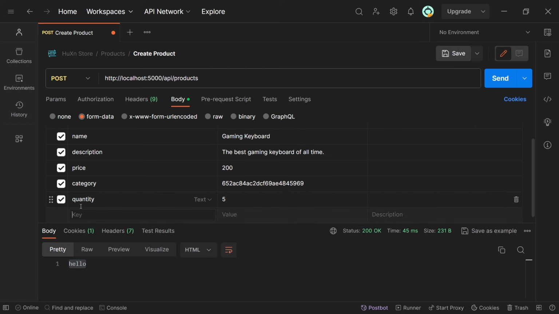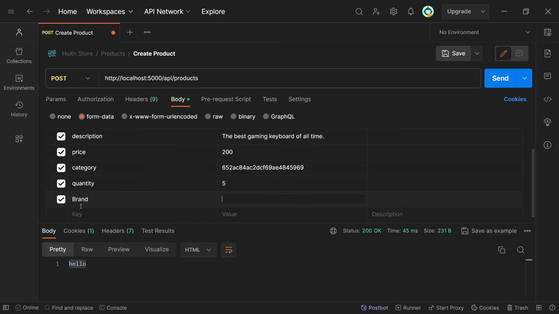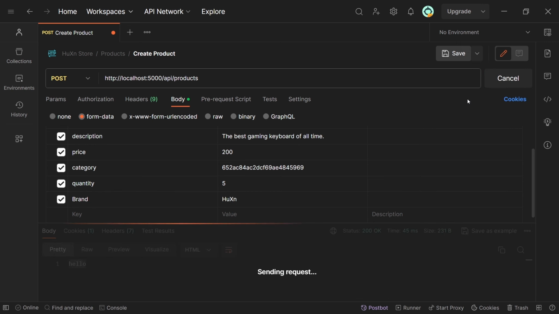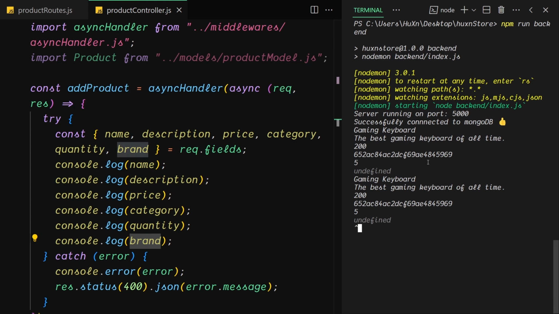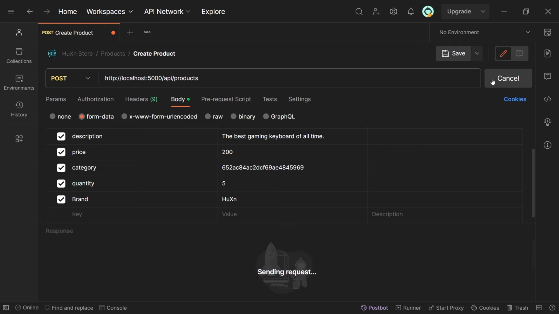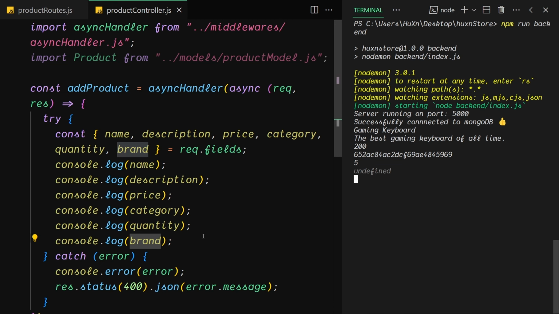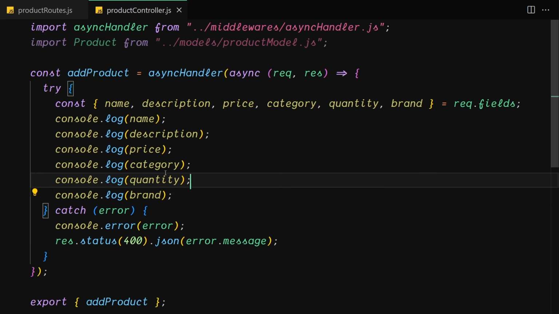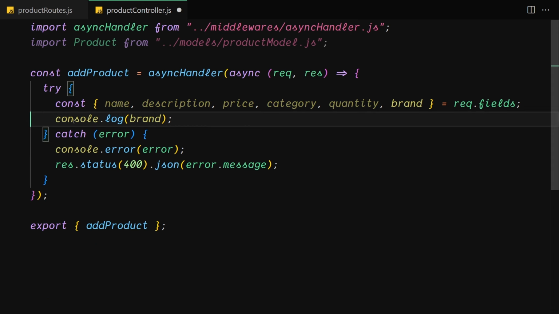So brand will be, I don't know, Zen would be fine. I am a brand too, so that's why I'm gonna have to provide a brand, or we have to restart that. And now I'm gonna click on this send button. We are getting everything right here, BRAND. Why aren't we getting the brand? What's wrong with that? BRAND, or let's just remove every single thing that we have right here.